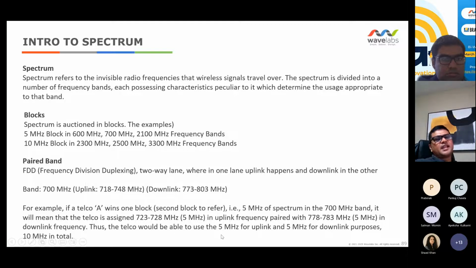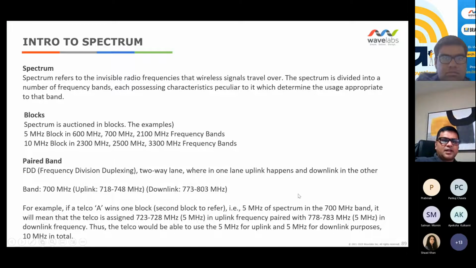So you always have a dedicated frequency band to send the uplink data that you originate from your phone, for example, when you're speaking. And the downlink data is when your friend is speaking. These two things happen in two different frequency bands, when you transmit and receive. That is nothing but your paired band. If any operator wants to deploy frequency division duplexing as a radio technology, they have to buy a band for uplink and a band for downlink. But when they actually buy a band, it comes with both uplink and downlink.